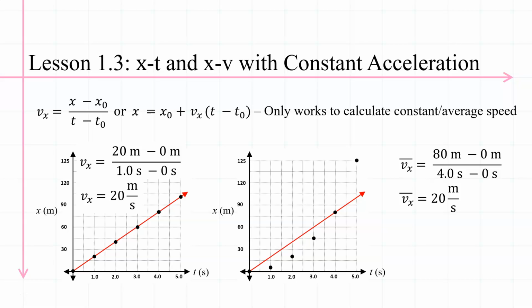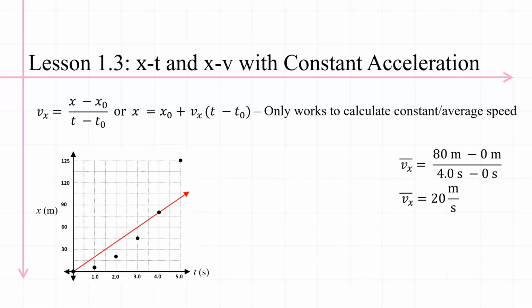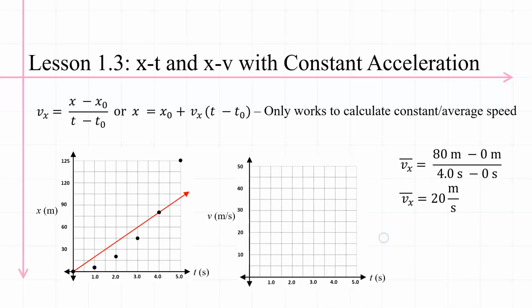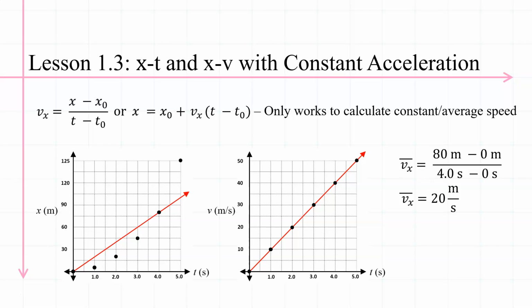Now, if this is such a unique value to those 2 points, is it even useful for us? Well, it is useful because of a trick that we can consider when we look at the velocity time graph for our accelerating object. This is the velocity time graph showing motion of the object that's moving at an accelerating rate in the position time graph on the left. So notice that at 0, it's moving at 0 meters per second.